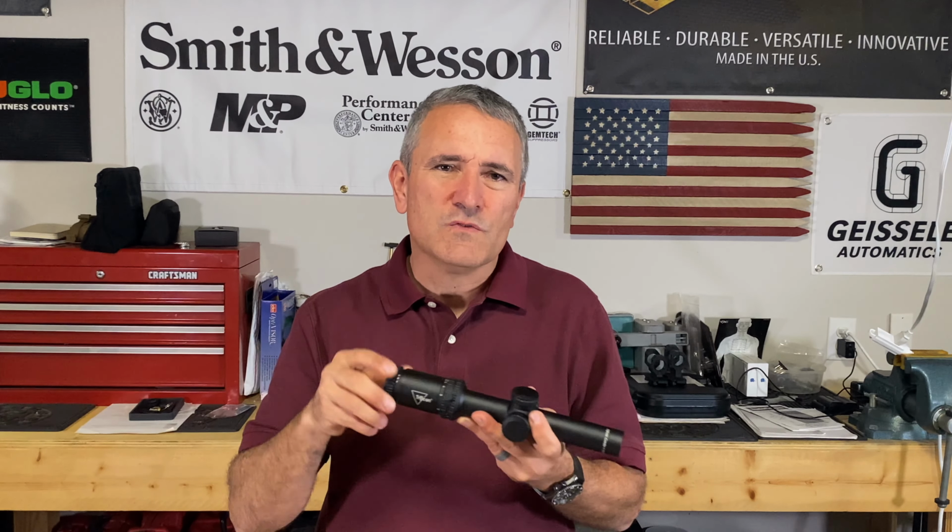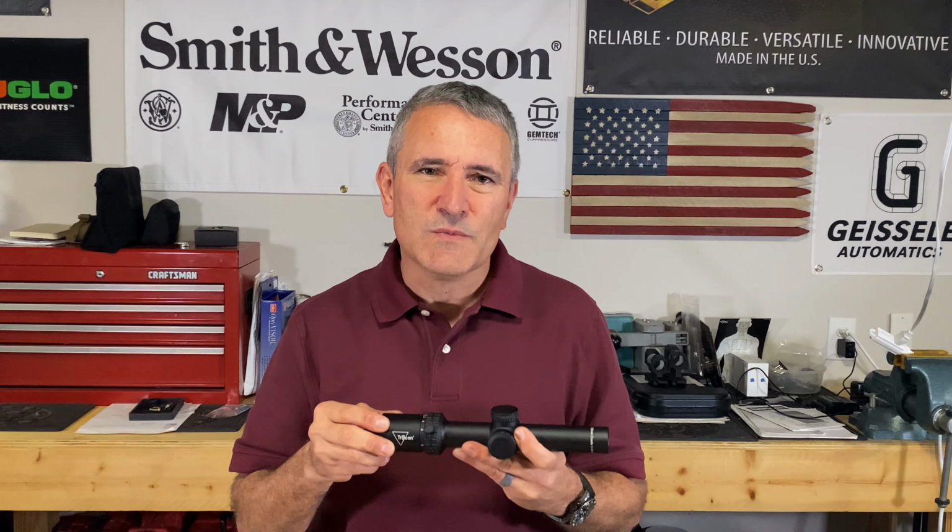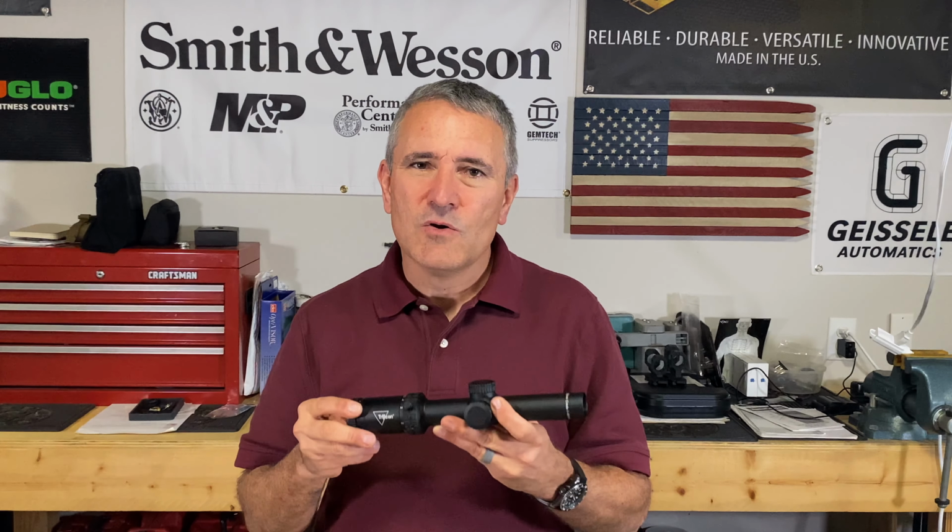I'm just not a fan of the segmented, upside down horseshoe, single dot in the center type reticles. They're just too busy and cluttered for me. They work fine on some first focal plane scopes in order to achieve brighter illumination at lower magnifications, but on this second focal plane scope, it's just a no-go for me.